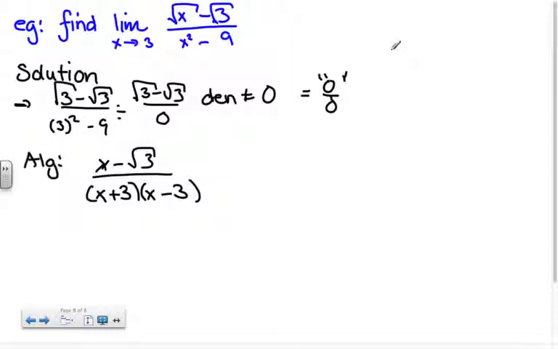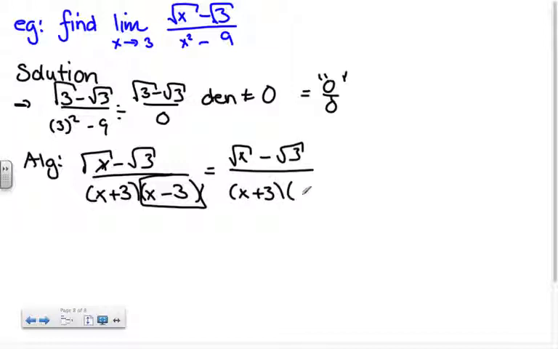Now, since they didn't teach you how to factor this, of course, you can see that this second function right here is a difference of squares. It's just an ugly difference of squares, which we don't normally work with. So this becomes square root of x minus square root of 3 over x plus 3 times square root of x plus square root of 3 times square root of x minus square root of 3. Now I can work this problem. That cancels that, just like it is.